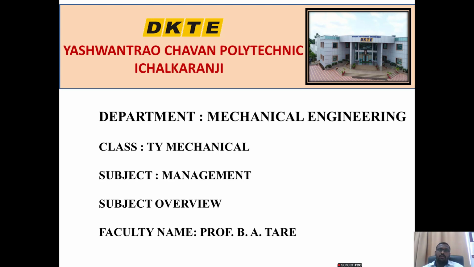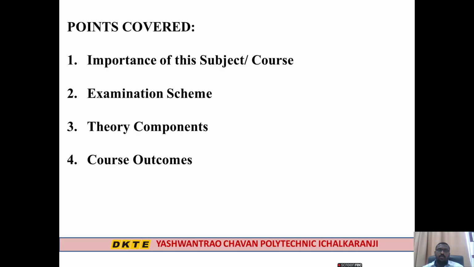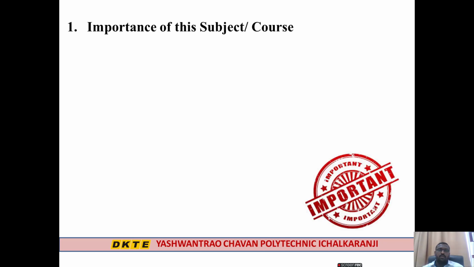This is lecture number 1. In this lecture, we see the overview of the management subject. Under this lecture, we go through the following points. First is importance of this subject or course, second examination scheme, third theory components, and fourth course outcome. The first point is importance of this subject or course.